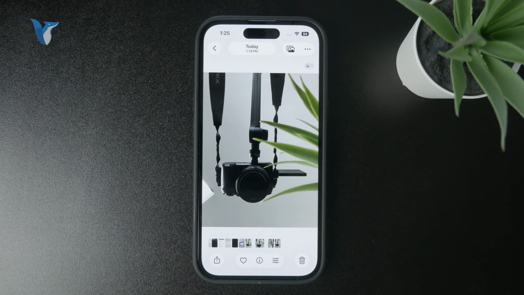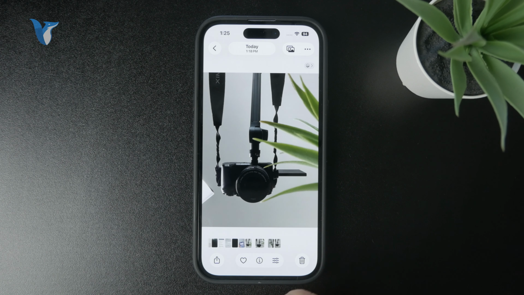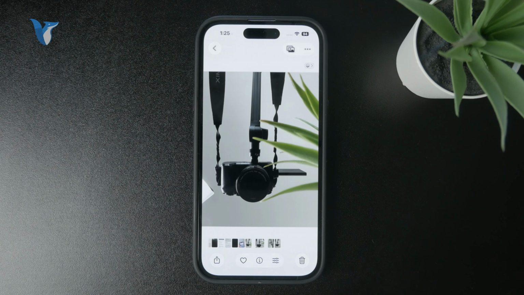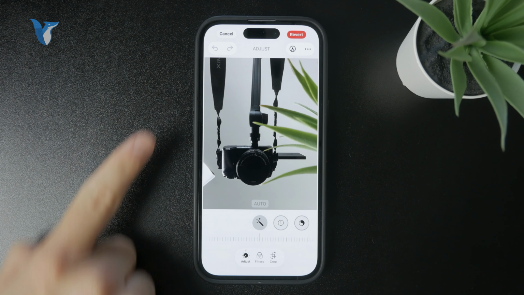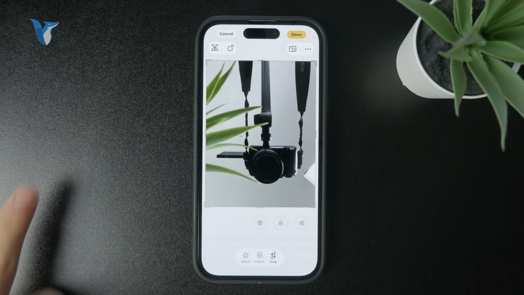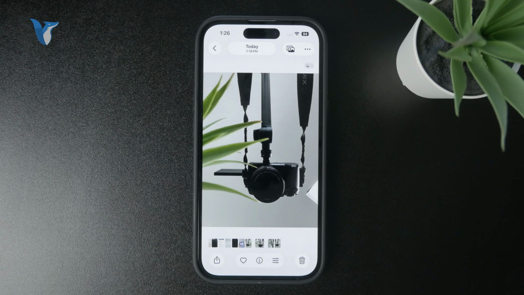On the other hand, you should also know that existing photos, which may or may not have been flipped, can be managed. So you can go to your Photos app, tap on Edit, then go to the Crop tool, and in the top left corner, you have the ability to flip it, right? So you can literally make the mirror flip inside of the Photos app for already captured photos.